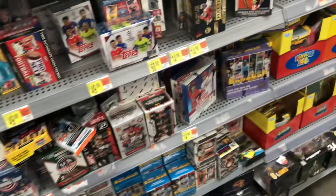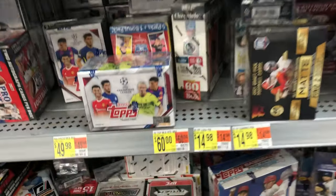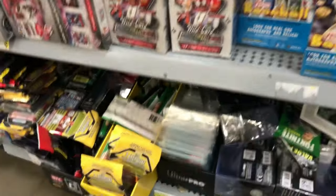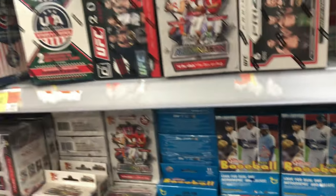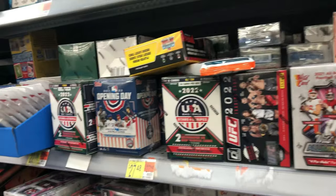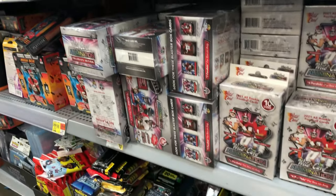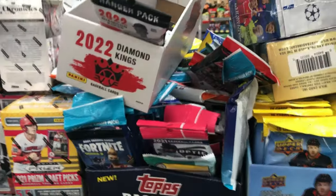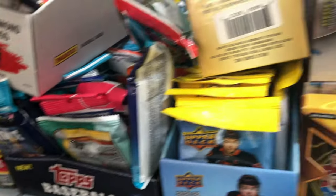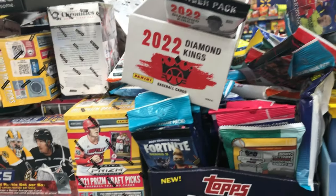First, let's see what sports cards they have. I think Prism Football is supposed to come out today, but it either all got bought or it's not here yet. I think they're overproducing cards — Panini is. But that's just me. This is so weird compared to like a year ago when there were no cards — now they're just thrown up everywhere.